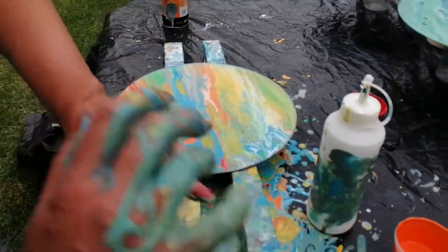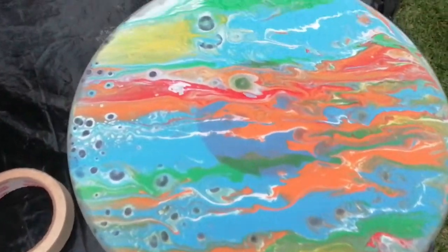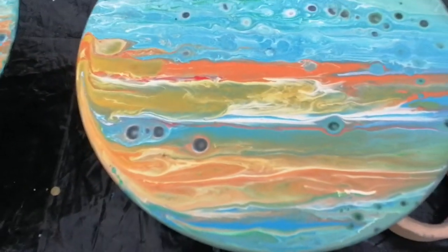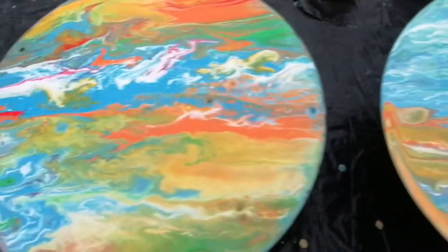Thank you very much. Okay, I just thought I'd bring you in closer to all three that are complete. They all look very different. I'm not sure about all these colors combined. That's probably my favorite one. And then this one.